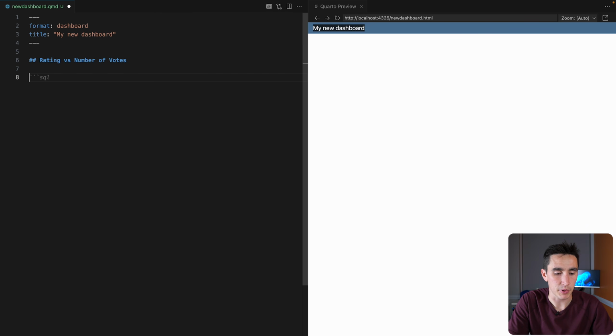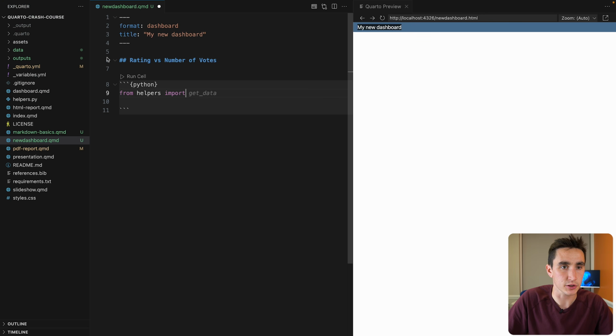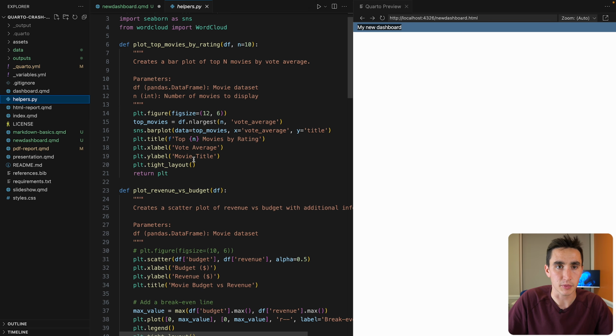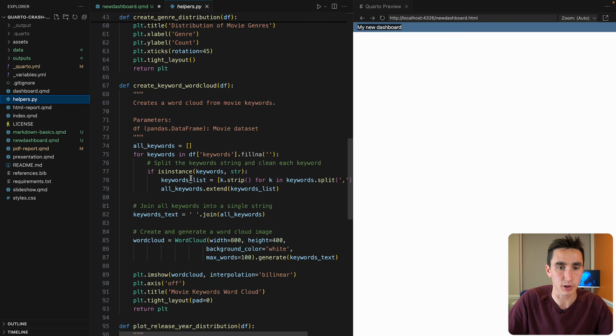And I'll pass in the same Python code that I had previously, which is in the helpers file. So I could do from helpers import, and let me just see what the function was called. I think it was one of the ones that uses Plotly.